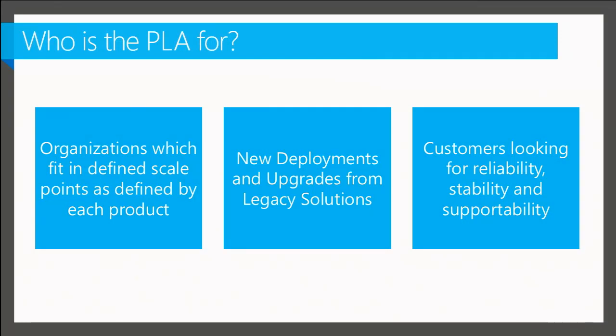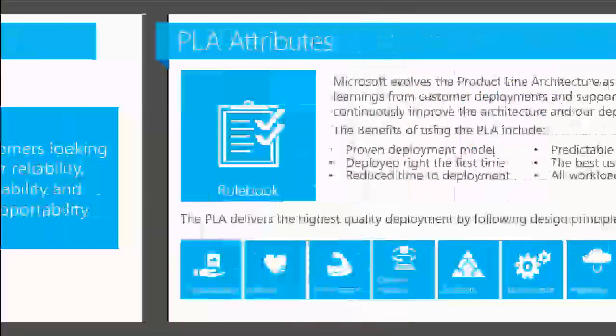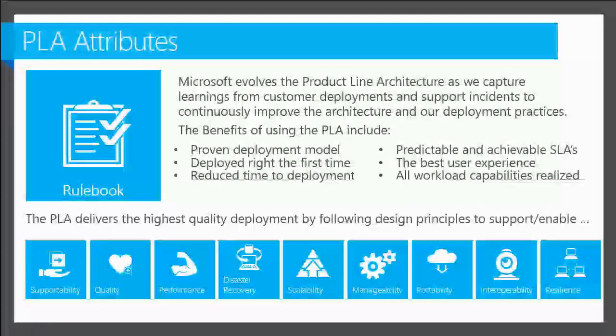And what you'll see is these architectures manifest themselves in different programs that you've heard about at the conference, things like Fast Track, things like our partner programs, and so forth. So what we've really been able to do is drive some architecture consistency across most of the Microsoft programs related to this space.